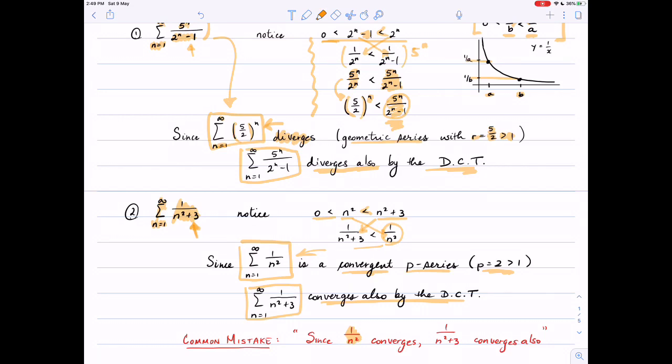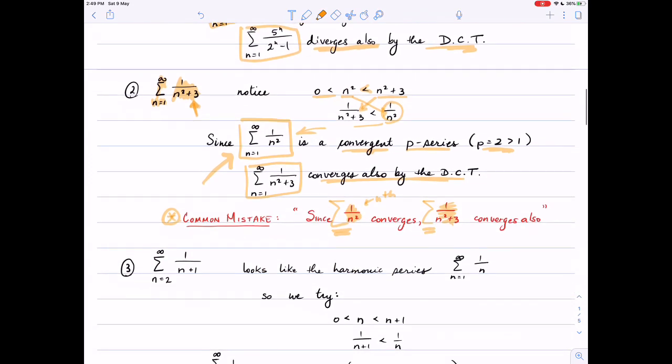Now, a very common mistake is to say, since 1 over n squared converges, well, that's not what you mean. That is the nth term. That is not what we're looking at the convergence of. We're looking at the convergence of the series. That should be the series of 1 over n squared. Since that converges, this... again, that's not the convergence that you're trying to establish. You're trying to establish the convergence of the sum. So be very, very careful about this mistake. When you make your final statement, it is the convergence of the series that you are looking at and comparing.